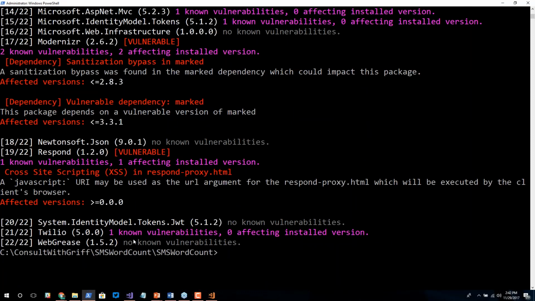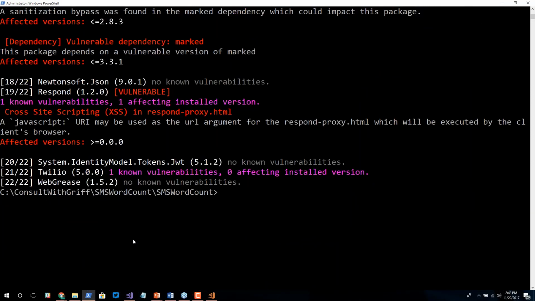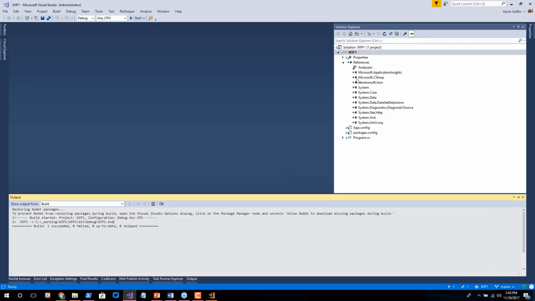You can also run it through a build system. So if you wanted to commit your code, it goes through a build process, run vulnerability testing, and then maybe email the results to someone on your team. There are a lot of tools out there that will do this for you. There's also a Visual Studio extension that will look at your NuGet packages inside of Visual Studio. I don't have it installed right now, but I know it exists. But that's really useful to have if everyone has that installed and people are adding new packages on the fly. We can quickly assess how vulnerable our application is to different vulnerabilities.